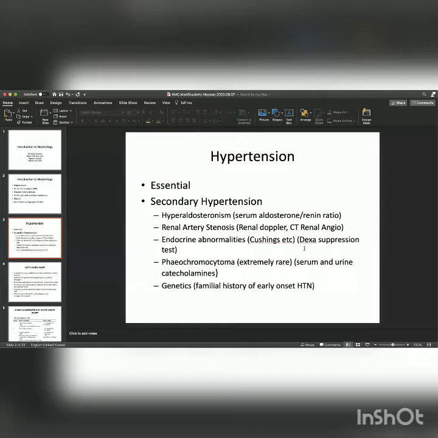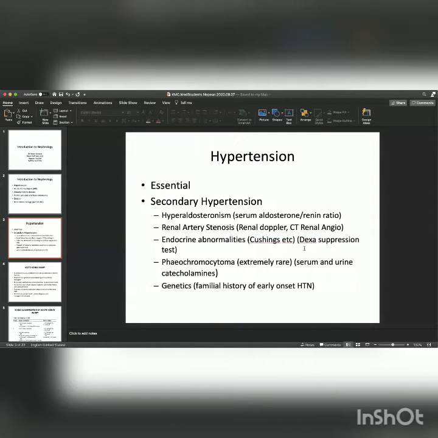What is renal artery stenosis? It's just narrowing of the blood supply to the kidneys. It can happen in two different contexts. One is in the setting of young females who may manifest with an abnormality of the vessel called fibromuscular dysplasia. More commonly, it happens in older patients who have cholesterol deposition. Just like you have cholesterol deposition in the coronary arteries, they can have cholesterol deposition, and it is known as atherosclerotic renal artery stenosis.